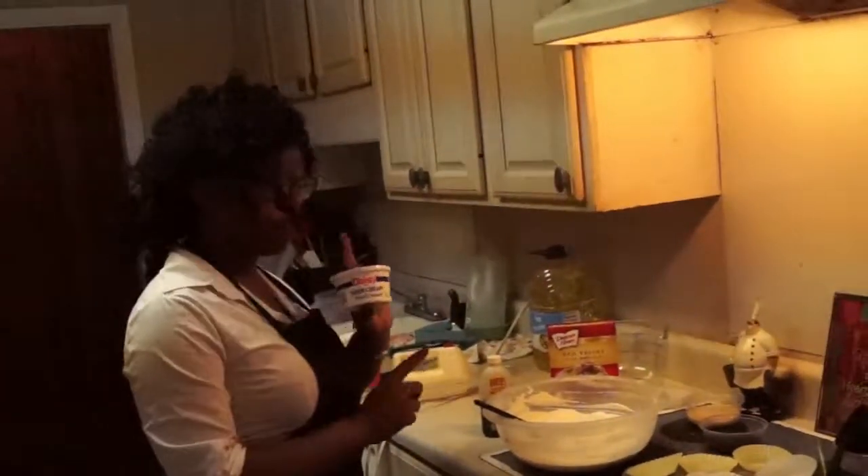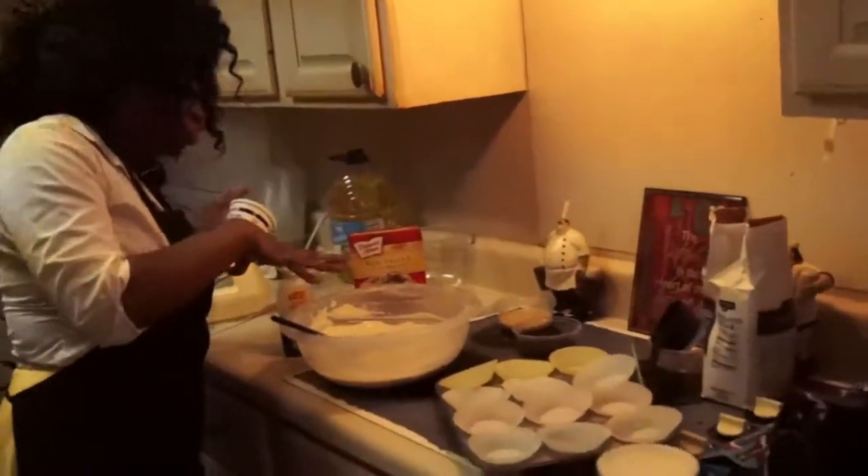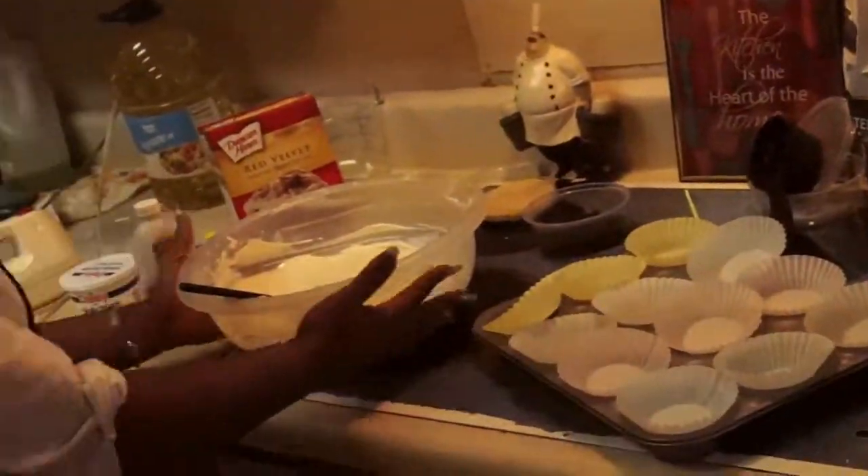Then one by one you're gonna add four eggs. You can put about two thirds of sour cream in here if you want it to be a little creamier — I just put about a third since it was already kind of creamy. We put three eggs instead of four since we are making cupcakes, which calls for a little bit more density. Let's check on the red velvet — look at that, it is coming along. We're gonna let that go for about ten more minutes.